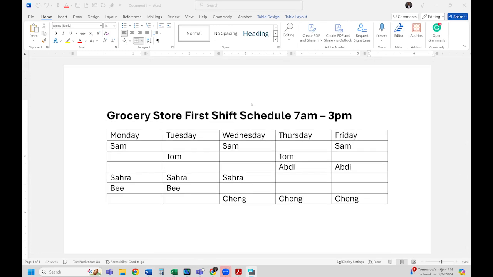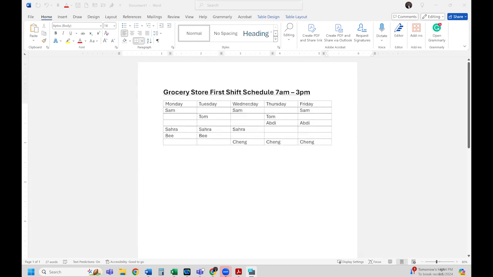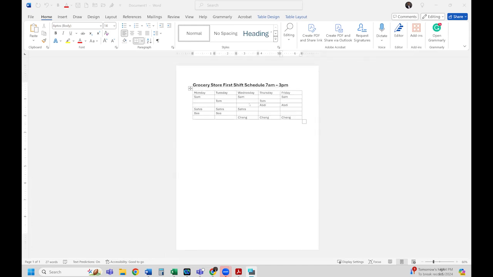So let's go over a couple more things. So here I am, I'm in portrait mode. Who can help me turn this into landscape mode? Because let's say I wanted to make this really big. I wanted to take up the whole page because this is the schedule for the week. I don't have any need for all of that space down below. Who remembers how to rotate this from portrait mode to landscape mode?